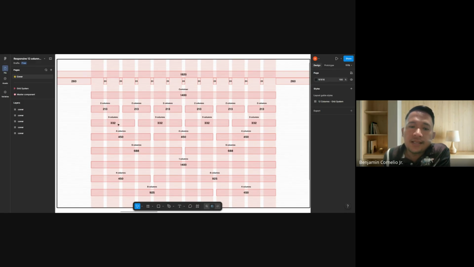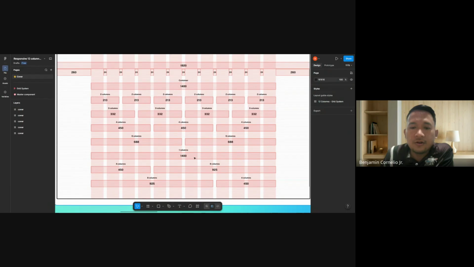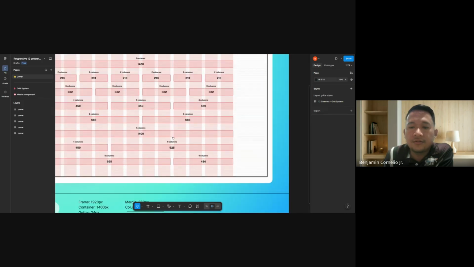Maybe you will decide to have 4 columns using 332 px on 3 columns, right? Or maybe you will decide to have 3 columns utilizing 4 columns here or 50. Or maybe you will utilize the entire column, 1 column. It's up to you whether you will have 4 columns over here or whether you have 8 columns over here.